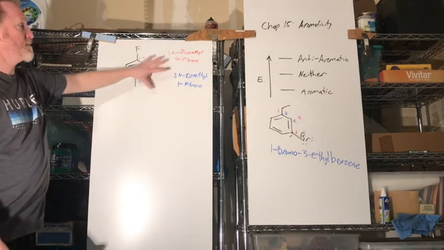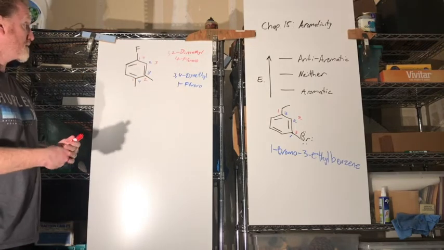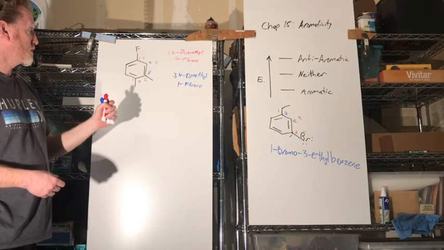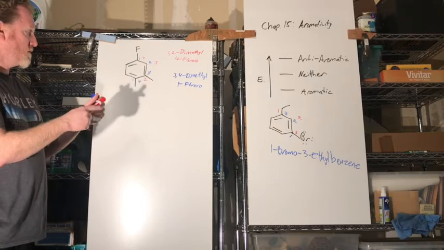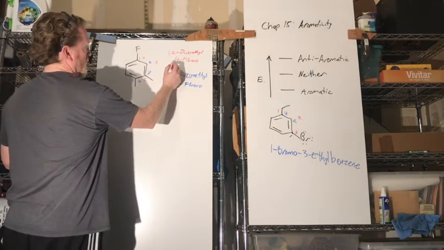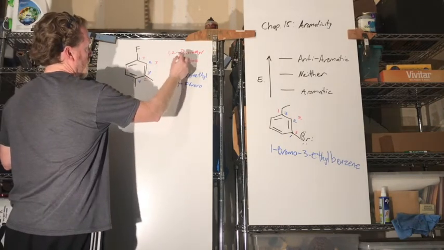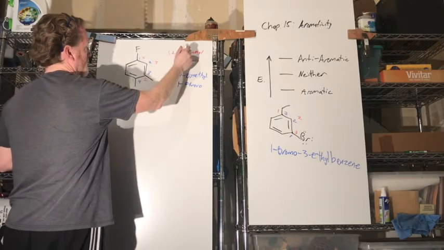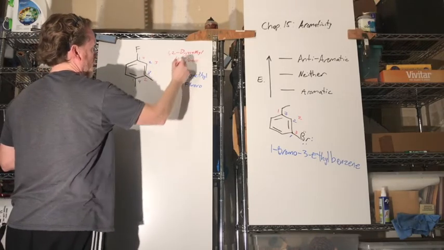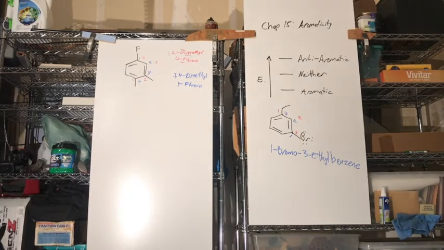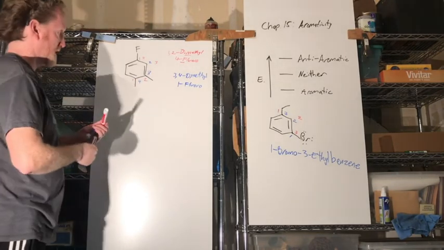This one, it wasn't a tiebreaker, the numbers. So how are we gonna name it? We're gonna name it according to the red numbers. So what do we put first? Do we put the 4-fluoro or the 1,2-dimethyl? Let's see, we got a methyl and a fluoro. That's what we compare alphabetically. I know, it's nomenclature, it's weird.